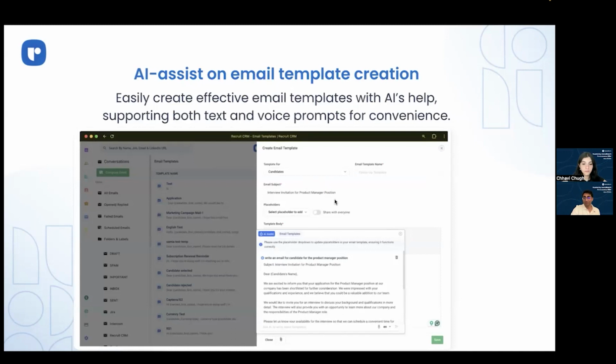If you're even lazier, instead of having AI write emails for you, you can have AI write email templates for you or create drafts of email templates for you. So it creates a draft, you can edit it a little bit, and then you can save it so all of your colleagues can use that vetted email template whenever they need to send standardized messages for when new interviews are scheduled or candidates that apply need to be told that they're moving forward or not moving forward.